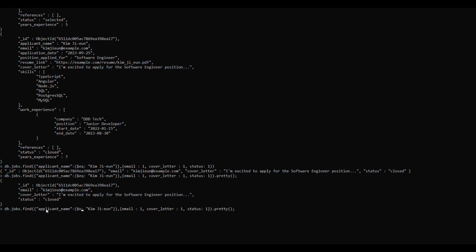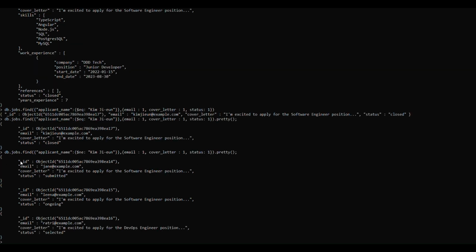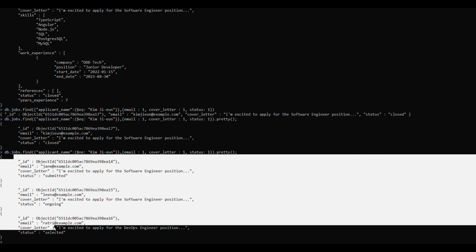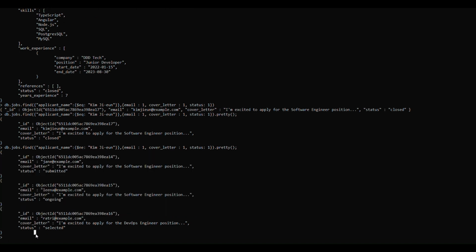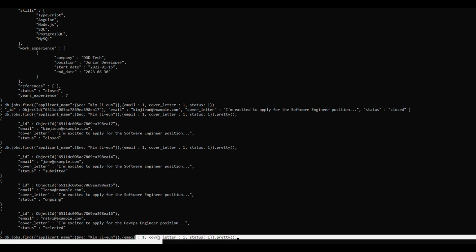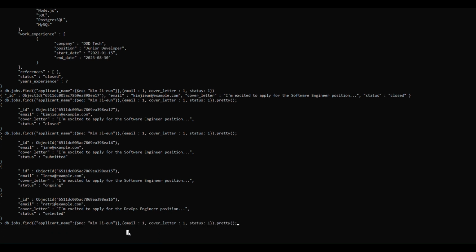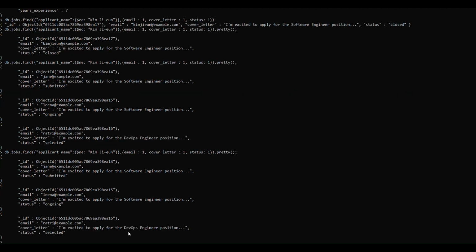Now let's try not equal to. Not equal to works opposite of equal to. If you want to apply a not equal to condition, then you can apply the $ne operator. Here you want to find all the applicants which do not have the name Kim. So firstly the key, after that the not equal to operator, and then the value which should not be equal.